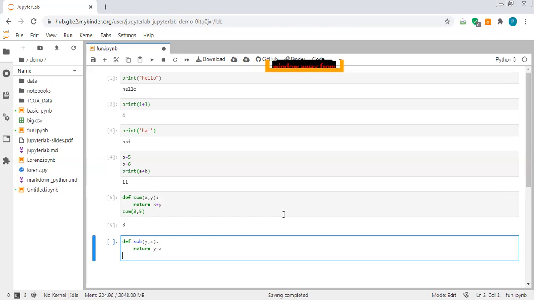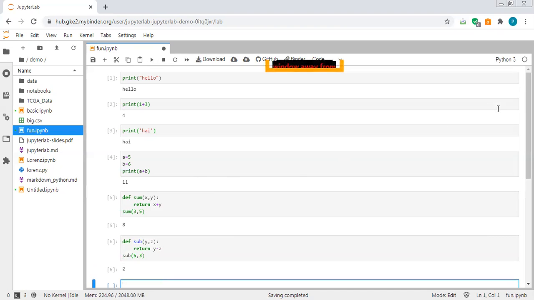You are using the function name as sub. Assume that you use 5 comma 3. You give the arguments and return the result, subtracting 5 minus 3, so you get 2 as output. Yes, exactly.